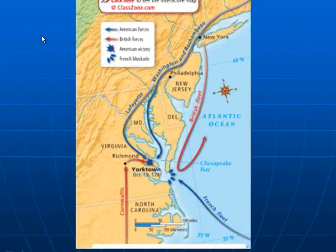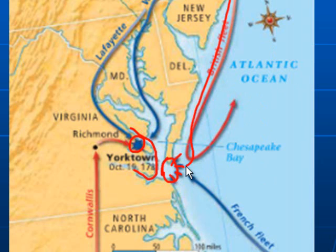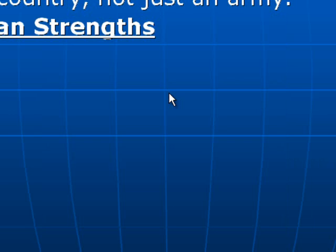Shocker. Okay, Yorktown. It's right here. If you look, it is surrounded by water at every point. And the only entrance into this harbor from the outside is this area right here. And these blue ships are French ships that are preventing the British from coming in to give them supplies in Yorktown. So they cannot get in. Washington's forces and the American forces can travel down through here, set up ships and cannon, and then send troops in this way. And they're stuck. They're sitting ducks basically, and that's why they have to surrender. That's why it's such a big mistake on Cornwallis's part.